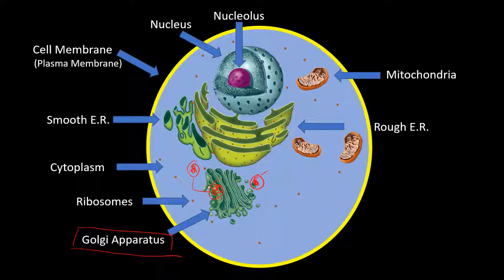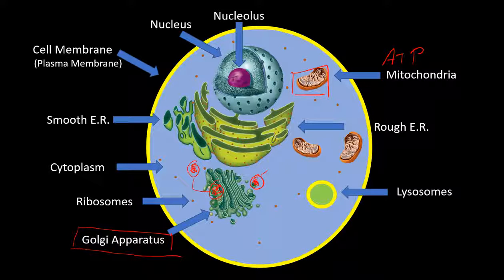Next we have the mitochondria. It's also called the powerhouse of the cell. Why is that? The mitochondria is what makes energy for the cell. All the energy that our cells have comes from the mitochondria because they're taking the food that we eat and transferring that into a molecule called ATP. And later on we'll go in more depth of what ATP actually is. But where's all this energy coming from? It's coming from the mitochondria.